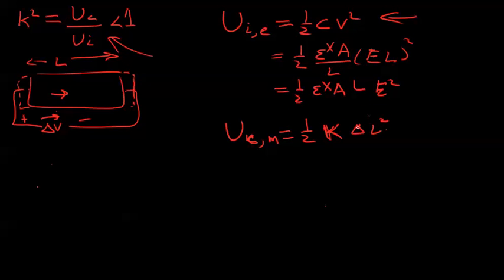So we have K times the displacement squared. We want to get all of these in terms of actual material properties. So we know the spring constant, the effective spring constant of a material, and a block material is like A over L times the compliance. And we have this multiplied by L squared. If we multiply the top and bottom numerator and denominator by L, we get this equation.